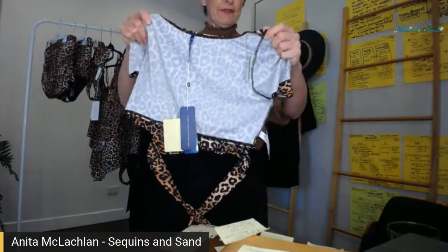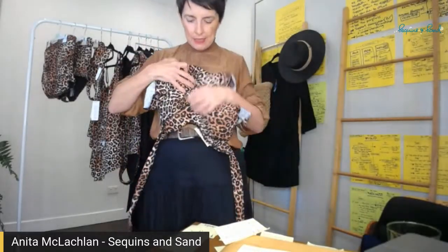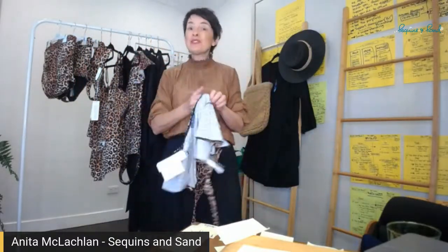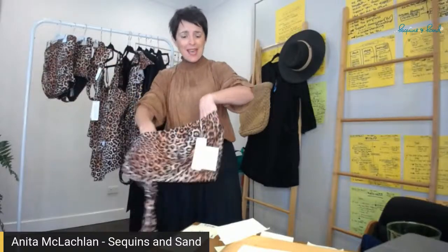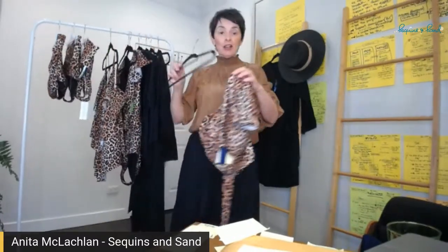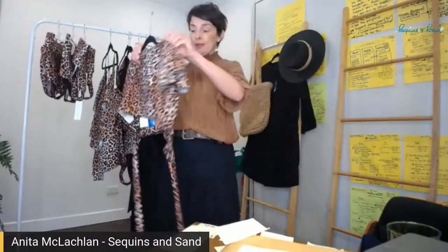So that's the inside front, and the inside back is the white fabric inside. There we go. So double layered fabric front, single layer fabric at the back, and you can see that all of that wrapping at the front is caught with some extra stitching just to help you keep things in place. You won't have to fiddle with it then, girls. It'll stay in place nicely. So such a cute top, really versatile. Whack on a pair of shorts, a skirt, pants, and wear it out. Perfect if you're at the resort and you're by the pool, or it's a pool day and you're entertaining at home with some friends around. Whack on your sarong and away you go. I'll show you a sarong in a minute to put with it.